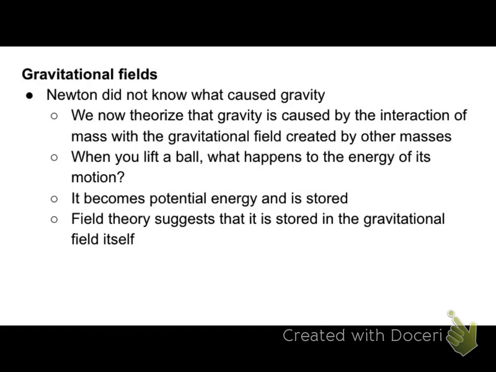So basically, the easiest way to think about it is when I lift a ball off the ground, I use kinetic energy to move it. And when that ball is now above the surface of the ground, it has potential energy that's stored. But where are we storing that energy, right? Where does it exist? Well, the field theory suggests that the potential energy is actually stored in the gravitational field. A little conceptual today. Like I said, we're getting into some more conceptual gravity things.